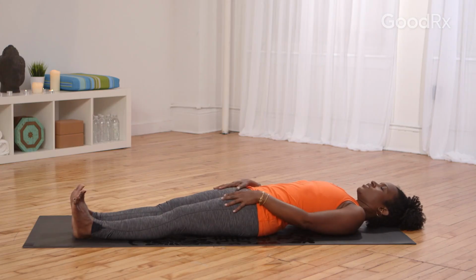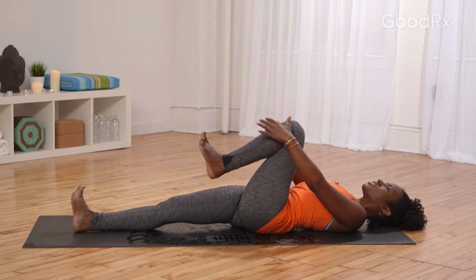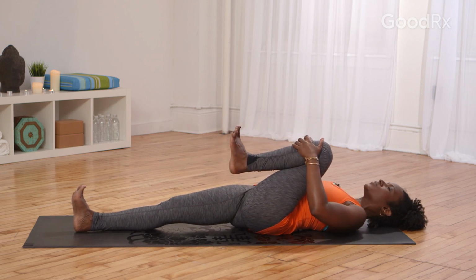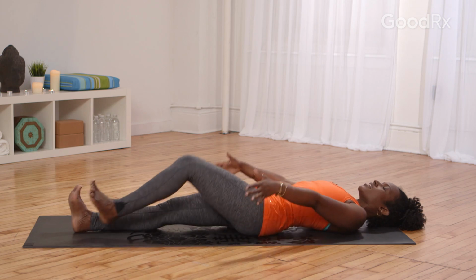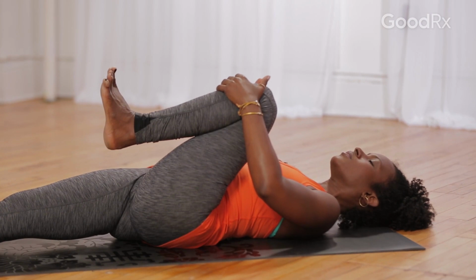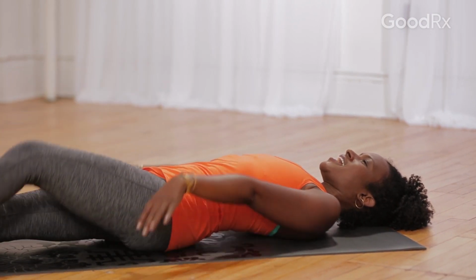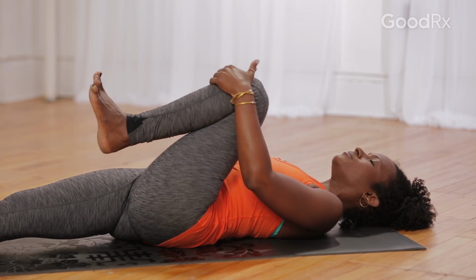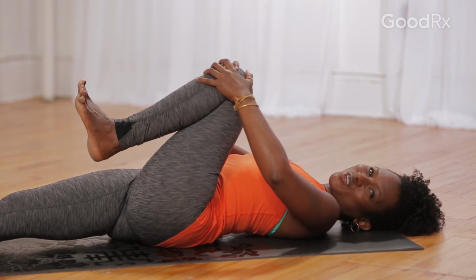Flex your feet, engage those quads, send the heels towards the front of your mat. Take a deep breath in, exhale, draw your knee into your chest, belly to spine. Inhale, extend your left leg. You can let it hover if you'd like. Exhale, knee in. One more like that. Breathe in, extend your left leg. Exhale, knee in. Again, keep that left knee nice and tight in towards your chest.